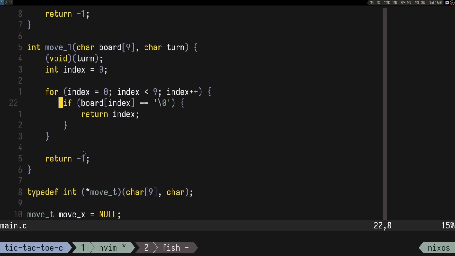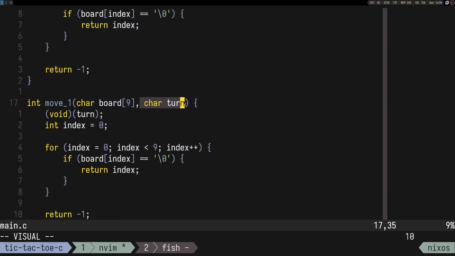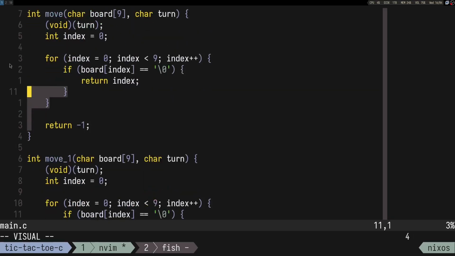So for instance, let's say that move one is... and I mean, yeah, the turn doesn't even matter at that point, I guess. Or maybe, you know, for min max it matters because you want to know who you are. Like this is just random.